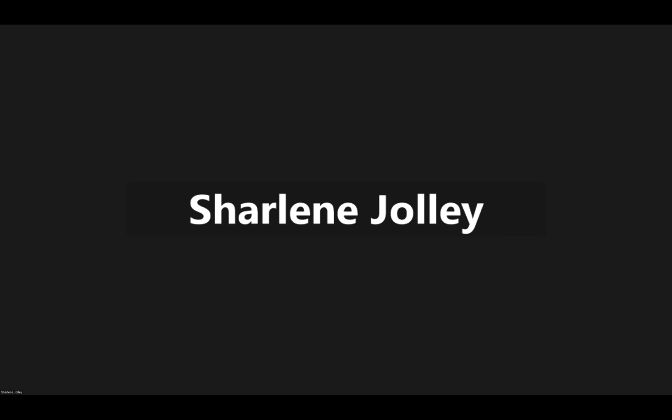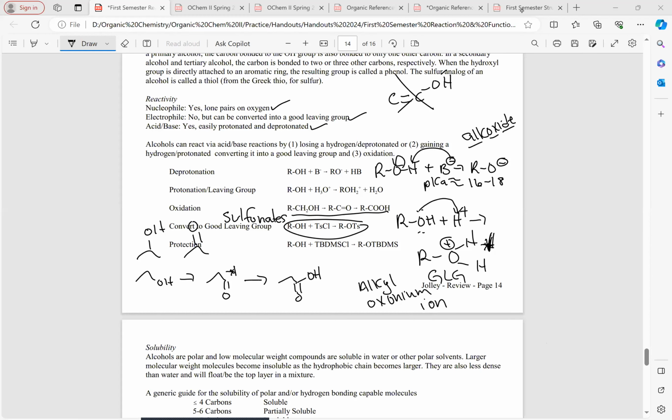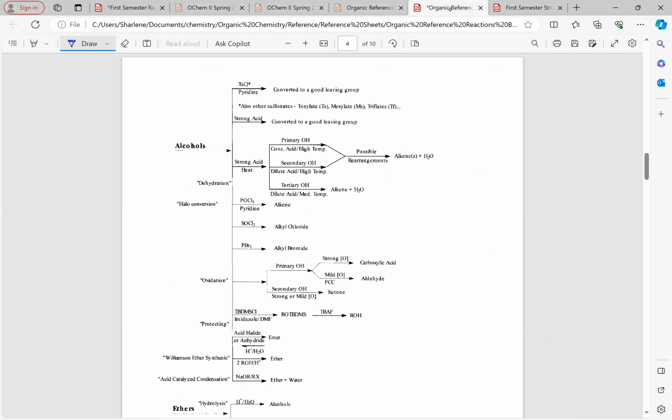All right, let's go to the, nope, right here. All right, so on this page, okay, this is in your reference sheet, right there. This is the tosyl, but you could also use tosylate, mesylate, and triflate. Those literally are just converting to a good leaving group. Well, what about just strong acid? Yes, but, okay, it's under an acidic condition. You know, what's to say that that water won't pop off and make a carbocation? Okay, just a lot of times you don't want to be throwing acid at alcohols.